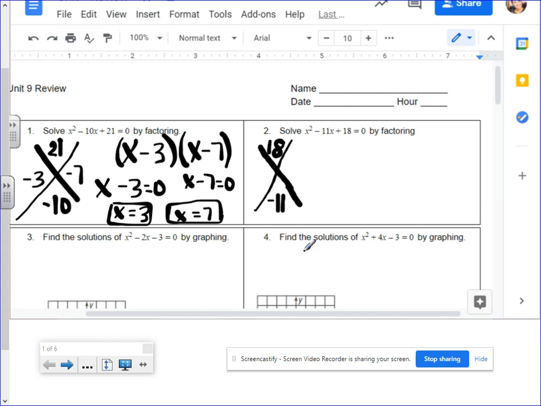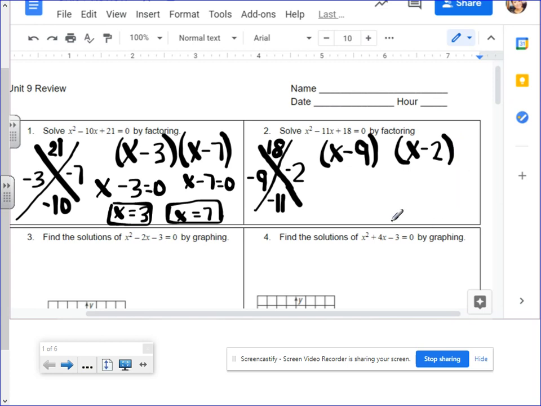We're looking for something that multiplies to give you 18, but adds to give you negative 11. Negative 9 and negative 2, you could have switched the order of that and still same thing. Since your first number is a 1, you don't have to do the box. You just start with x and then your first number, which was negative 9. You do x and then your second number, which was negative 2. Also, order does not matter here.